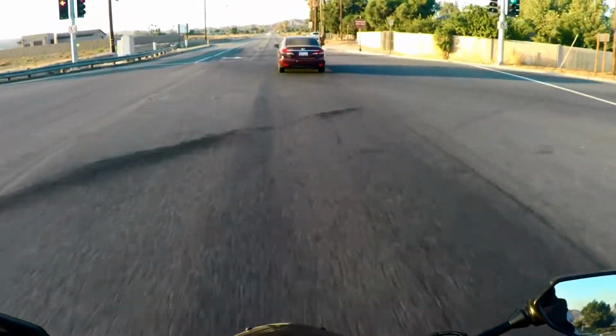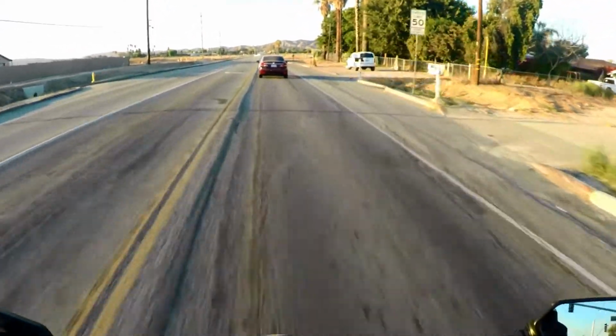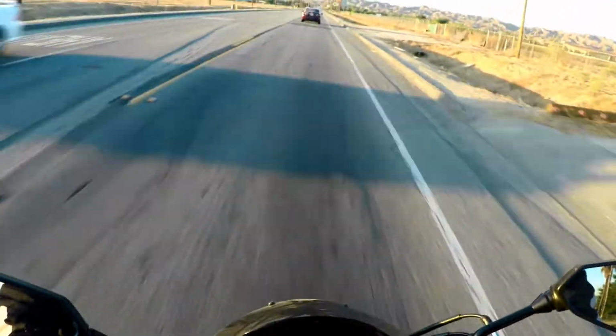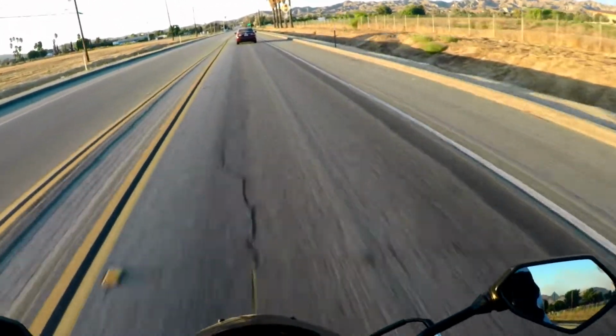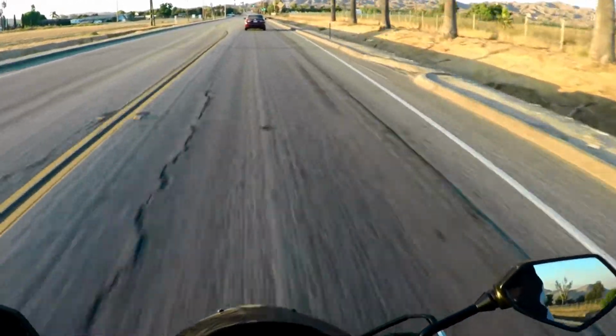Let me show you how, and this is great. We have a 50 mile per hour speed limit. Pulling back on the left, we go to the right. Shifting up, pulling back on the right, we go to the left. So make sure if you're doing that, there's no people behind you, or they'll think you're drunk. But pull back on the left, notice it goes to the right. Pull back on the right, notice it goes to the left.